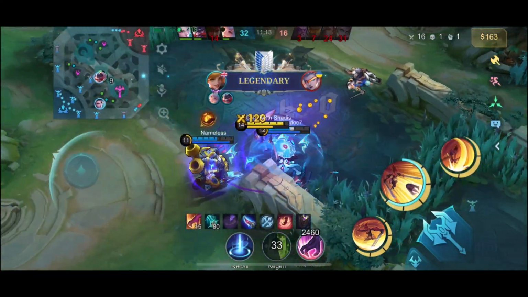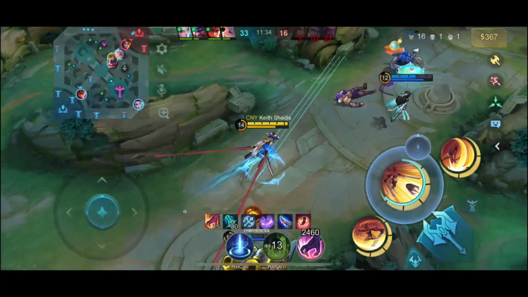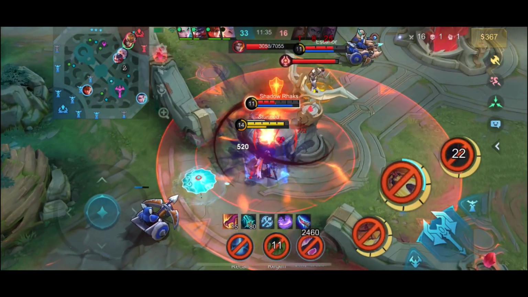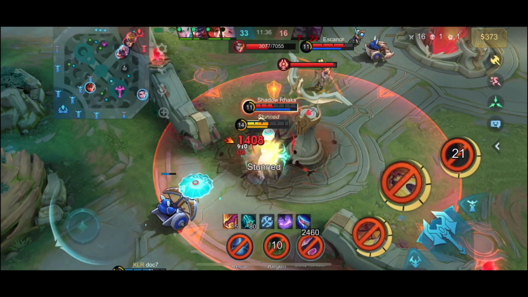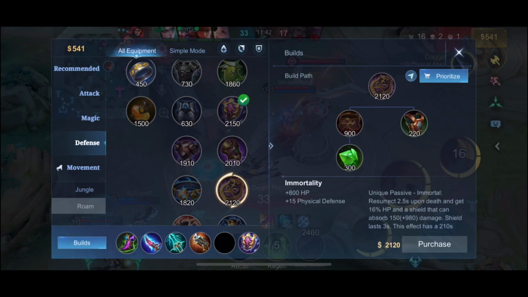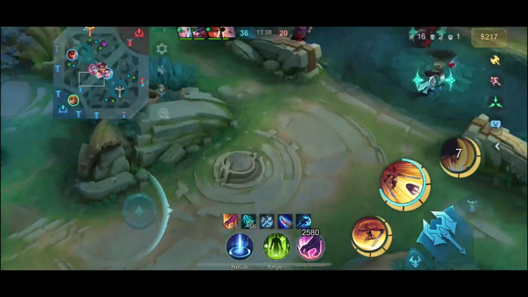Now we have done well so far, and this time, this is an example of what not to do, which is initiating on Tigreal under the tower without even checking if they use their CCs or not. So two things you can do here. First is don't do that again. Second is to buy items to make Fanny more durable.